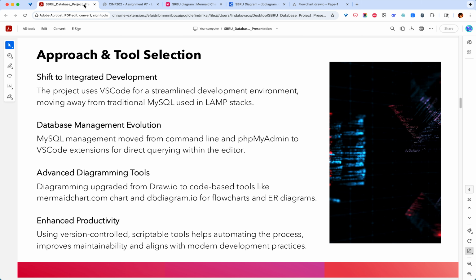My goal was to move away from that segmented workflow and integrate everything directly into VS Code, which is my primary code editor. After doing some Google searches, I found I could connect, manage, and query my SQL server directly within VS Code, and I've included the instructions I wrote for myself in the appendix of my document.